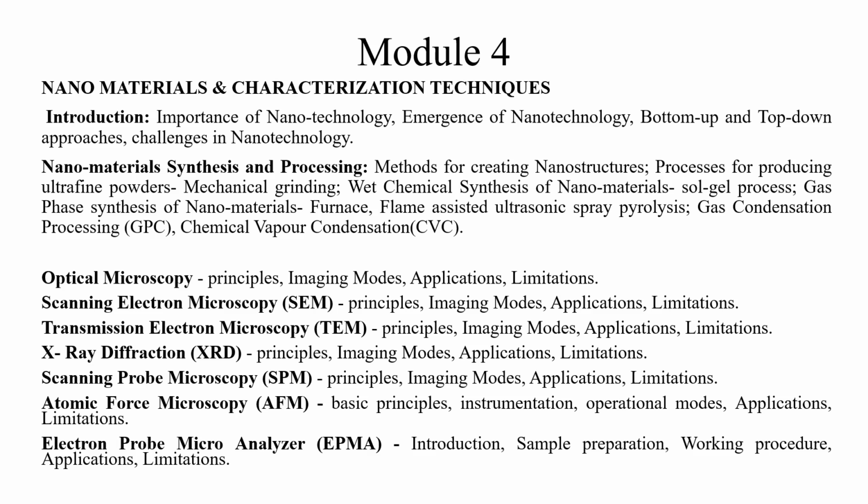And we will also discuss some of the devices that are used in powder technology or in additive manufacturing, like optical microscopy, scanning electron microscopy, transmission electron microscope, X-ray diffraction, scanning probe microscope, atomic force microscope, electron probe microanalyzer. So what are the functions of these devices and its applications, and we'll also discuss its limitations. We will discuss all this with sketches in detail.